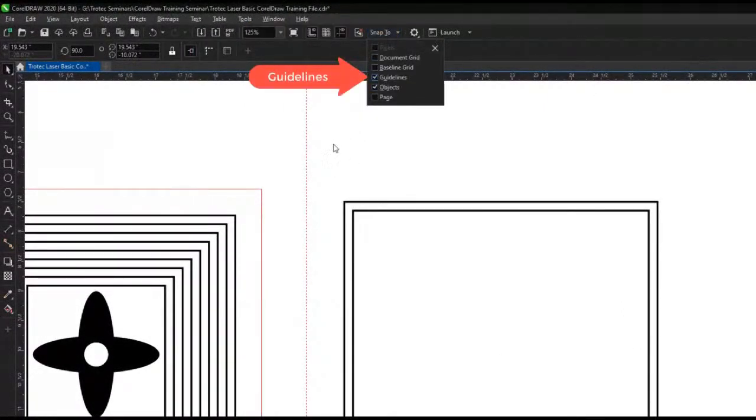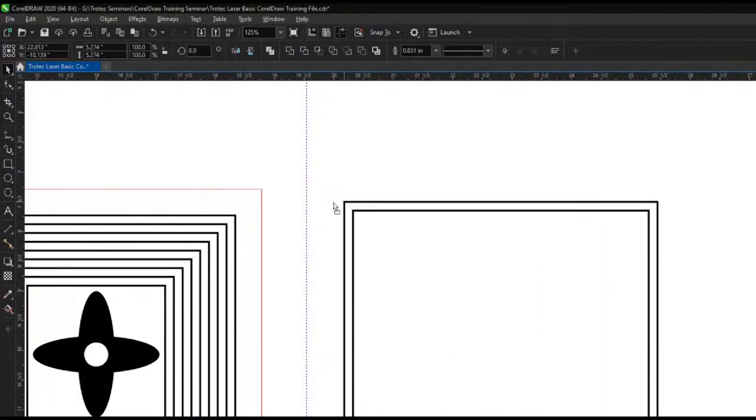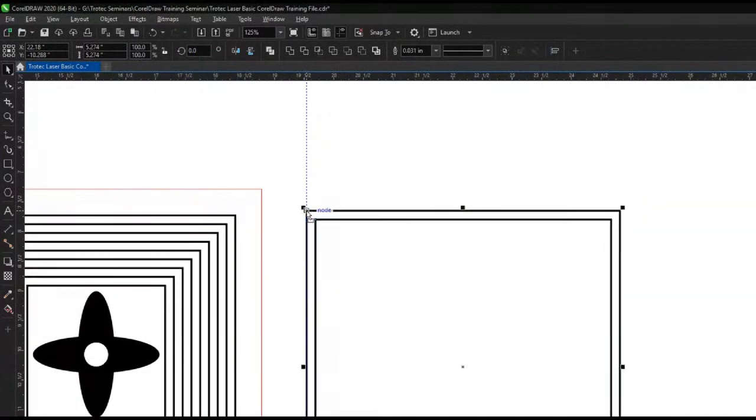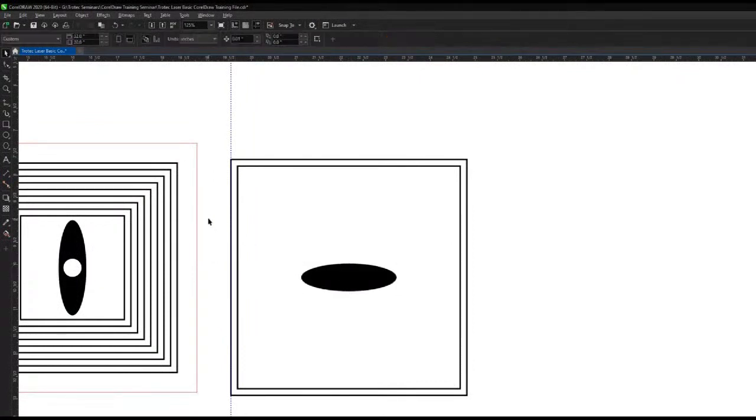If you want to snap to the guidelines, like I showed before, you can, of course, select the object, grab the corner, and then snap that to the guideline. If I have more than one, if I'm trying to position them all in a row or something, it gives you the ability. There's a couple different ways, again, to quickly and easily orient and position your graphic. So if I'm doing a box and I want to snap text to it, I would size it, draw my outline, snap the text to the center, and now I've got a name tag, for example, to cut on your laser system. So it's that simple using the quick keys.